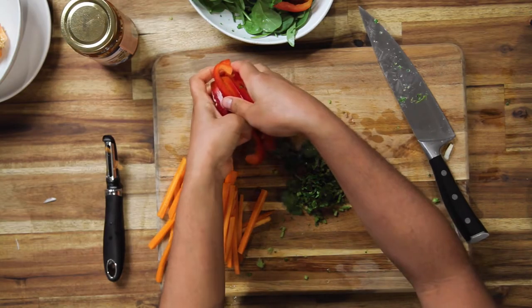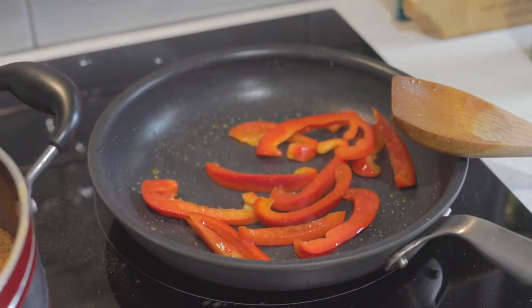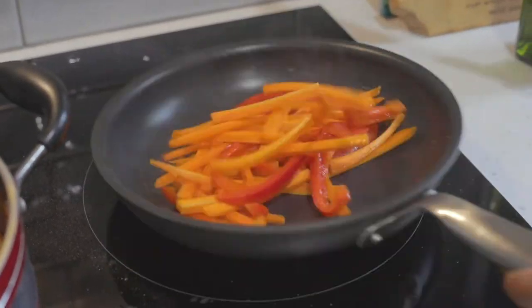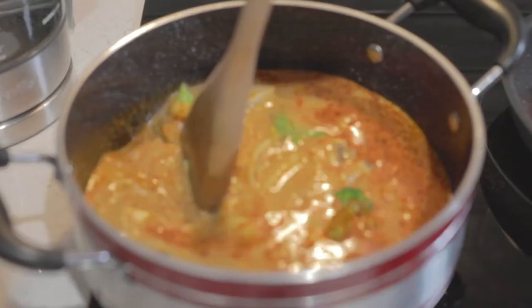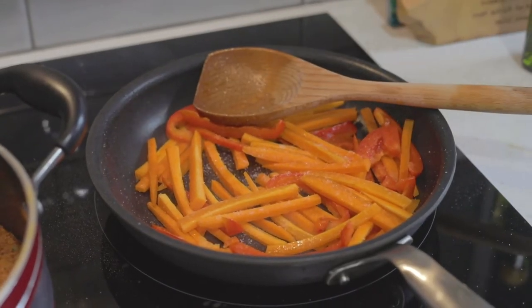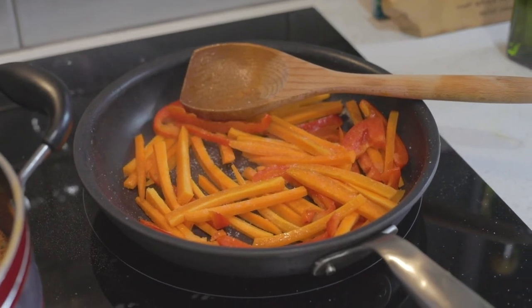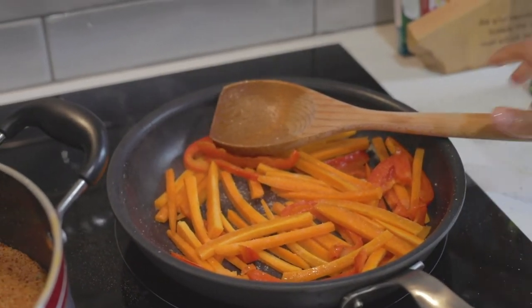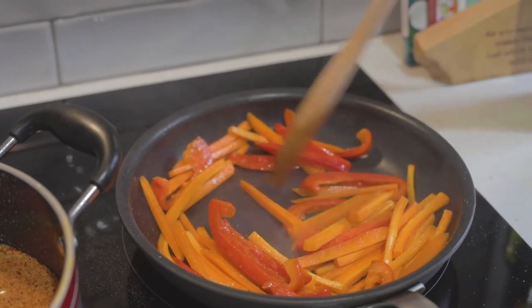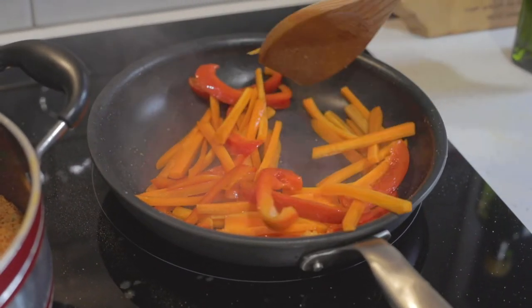I've added a little bit of oil and I'm going to add the capsicum, and later the carrots — I just want a little crunch to them so I don't want them in for too long. It's totally up to personal preference whether you want the veggies raw, completely cooked, or with a bit of crunch. I've also added the broccoli into the pot — I try to make sure we have greens with everything. I've added a little pinch of salt on the carrots and capsicum. At this point I noticed the carrot pieces were a touch too thick. If you want both crunchy, have your carrots a little thinner, or place the carrots in first and then the capsicum.